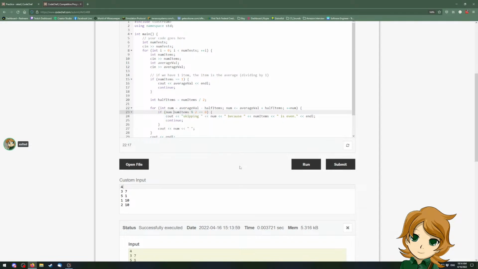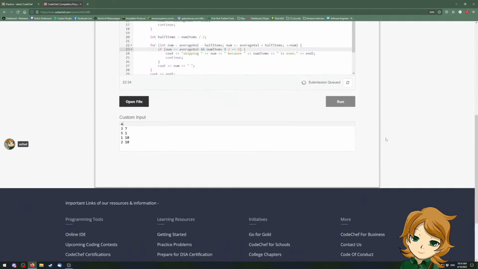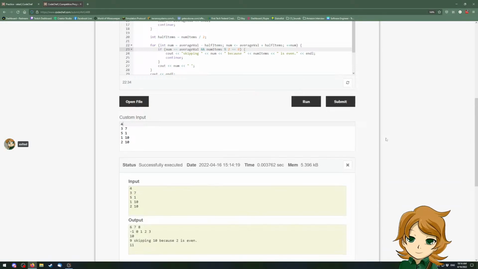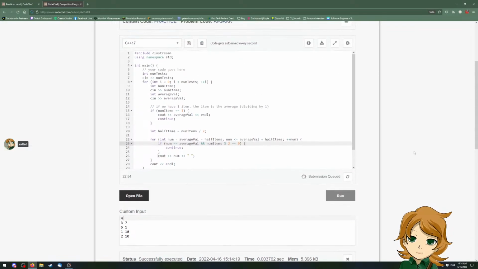If num equals average_val and there we go. Skipping 10 because 2 is even. Yeah, okay. That's good. I can get rid of this line and then just submit. And I think we're good now.